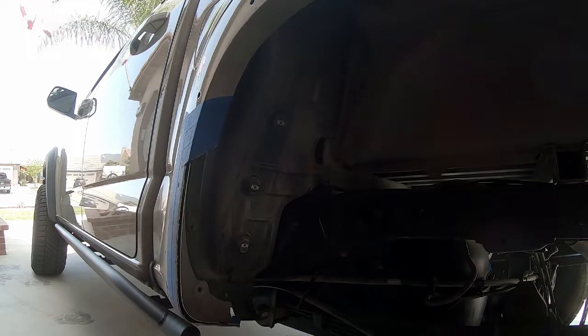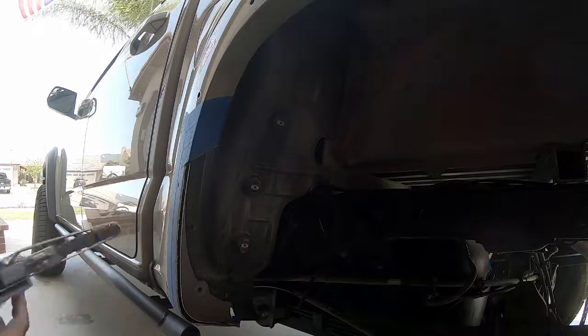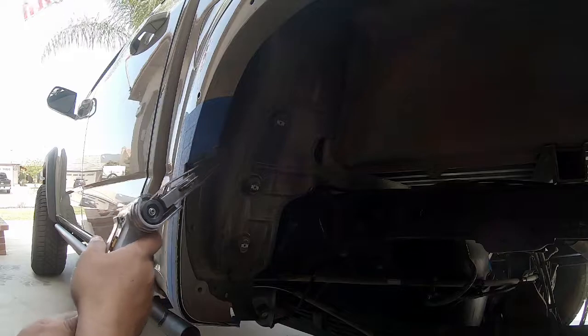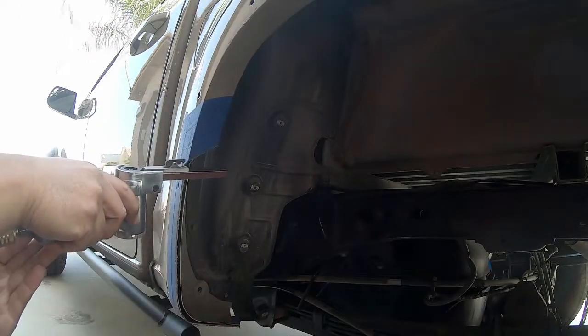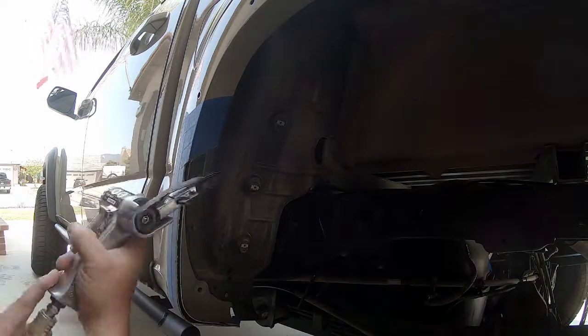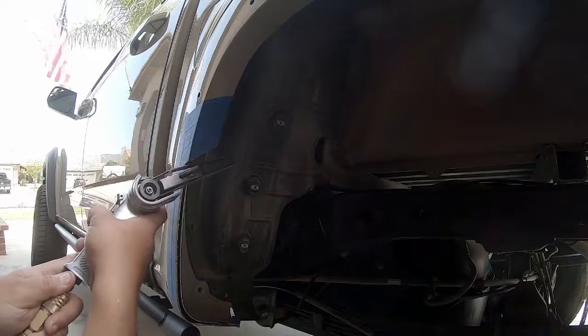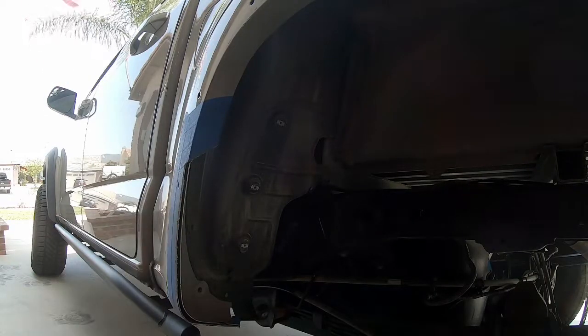This is going to take a little bit of time, and again this area will be covered up by the fender flare, so how much time you spend here is whatever makes you comfortable. For me, I like to make sure it looks clean. I'll spend time making sure all the edges are completely deburred and even with my tape line for the best possible fitment. This is where the plastic will set against, so you do want it fairly flat for a good result when you mount the bracket.